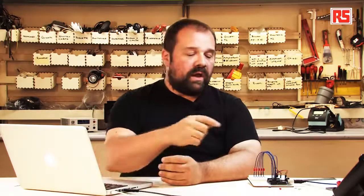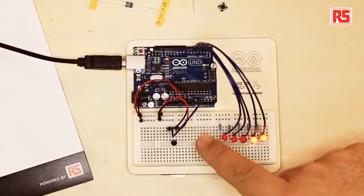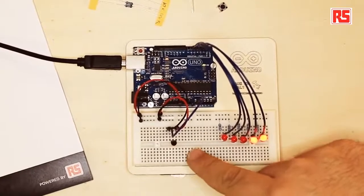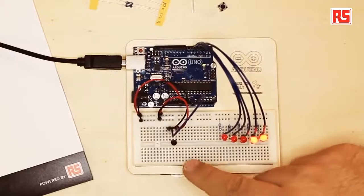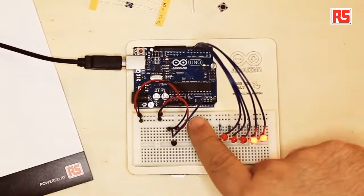So what we are doing here, we wired up the sensor in a way that we are providing power and the connection to ground, so we're powering the sensor, and then the sensor has a third leg that we connect to analog input 0. So whenever the temperature changes, the voltage changes, and the Arduino uses a new instruction that we are going to see in the code later on called analogRead that will give us a number that we can use to calculate the actual temperature.